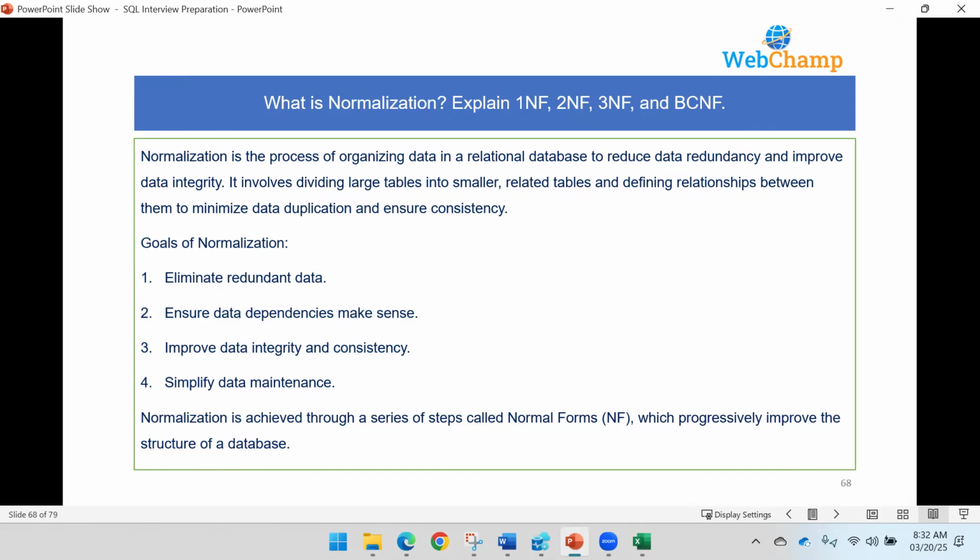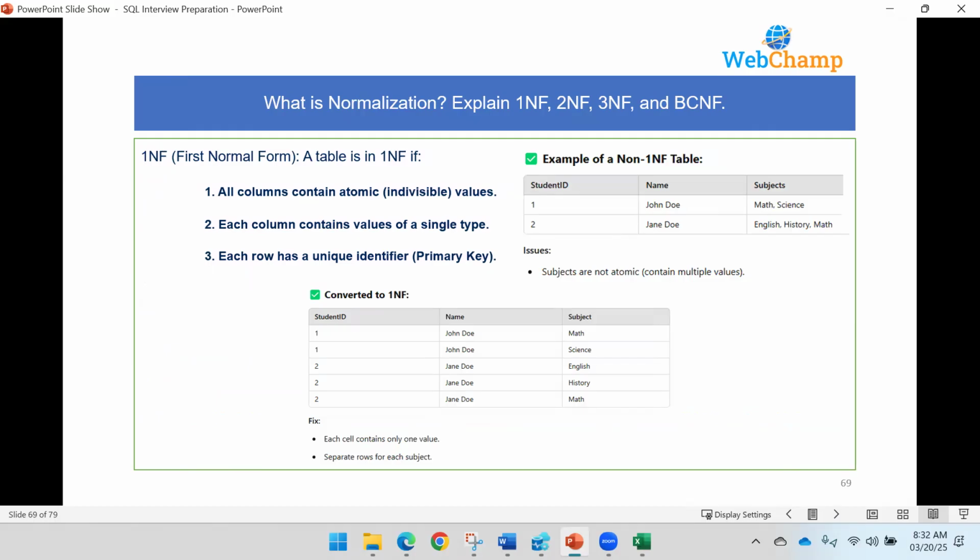So you have to go through multiple phases of normalization, and then you will be able to say that this is a normalized one. Okay, and your data is consistent. You can say the data integrity is achieved. Like this, you can make the statements. So let's discuss the normal forms.